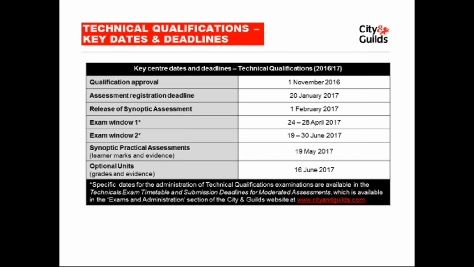We release the synoptic assessment to you on the 1st of February, and there is an exam window for the end theory test. These for technical awards will fall between the 24th and the 28th of April, but please do have a look at that exam timetable. The exam window for the second test for technical awards fall between the 19th and the 30th of June, and again look at the timetable.